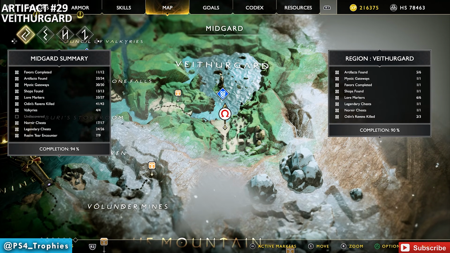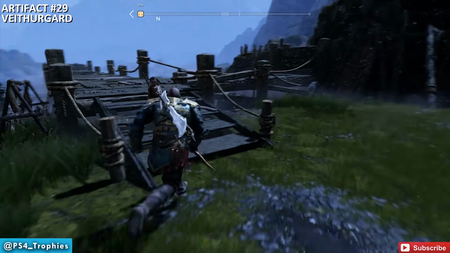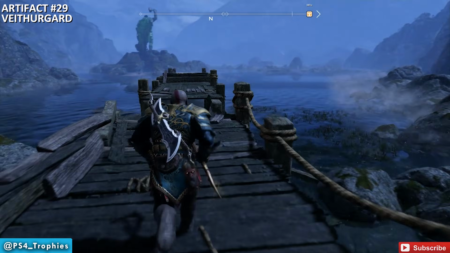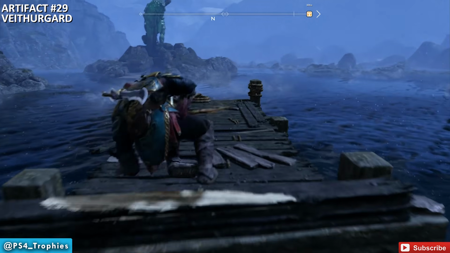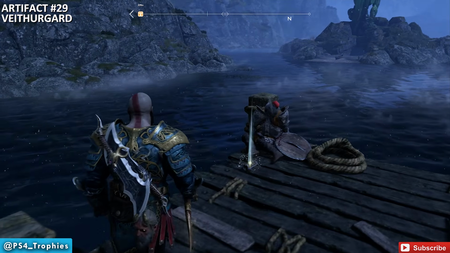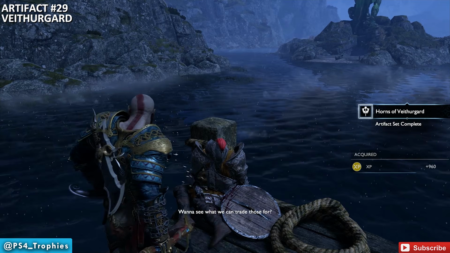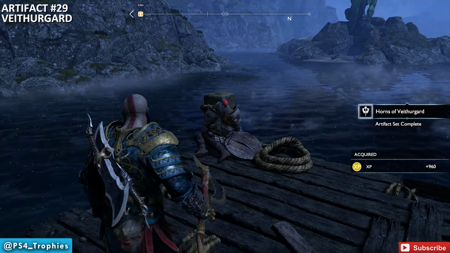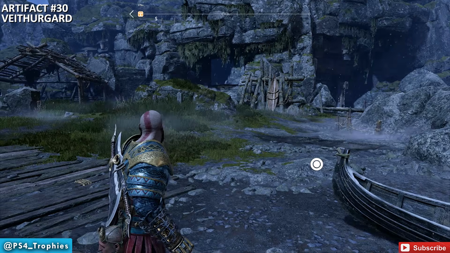Now heading over to Veithurgard, there's 6 artifacts here. These are going to be the final 6 in Midgard. First one we're going to find at the end of the docks here, right by the boat beach landing. Want to see what we can trade those for? There's also another one close by the beach here. So starting from the beach, we're going to go off to the right-hand side.